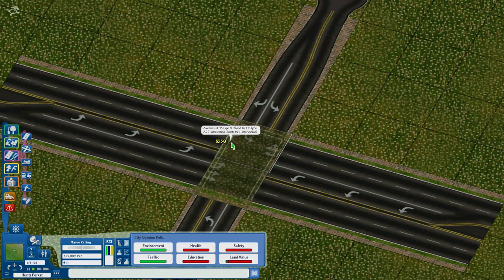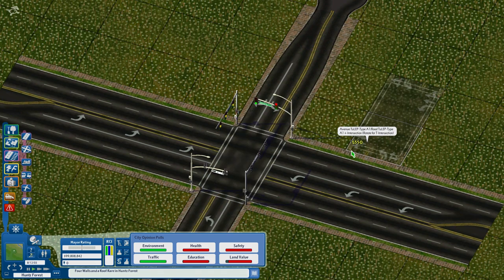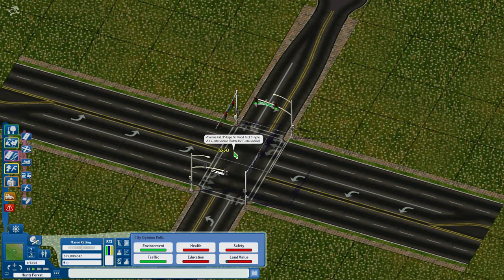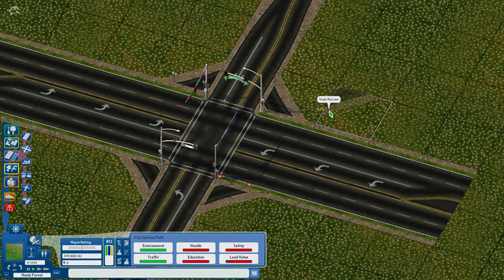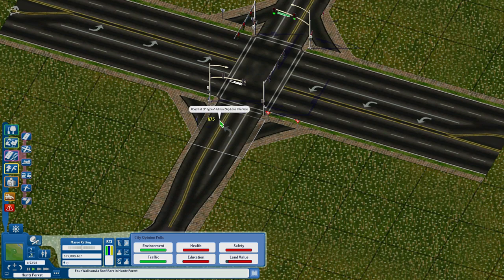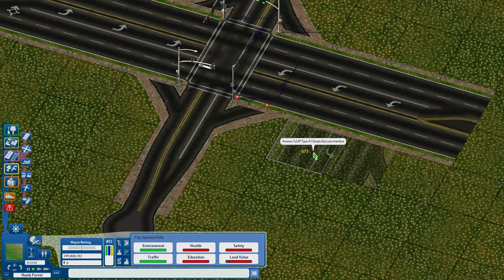See, that's three-way. Just rotate it for four-way. And just like before, you can do slip lanes and all kinds of other things. But here you have to rotate them and plop them in one by one, so it's slow. But sometimes your network won't fully override, or you want a very specific configuration, it's all here for you. There's the one with the slip lane on one side, and here it is with both sides. So just make sure you pick the right one.